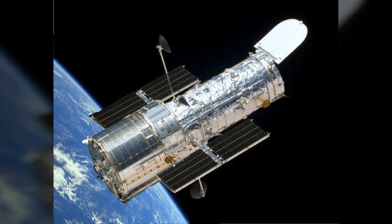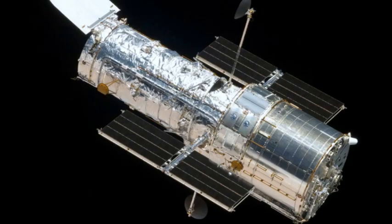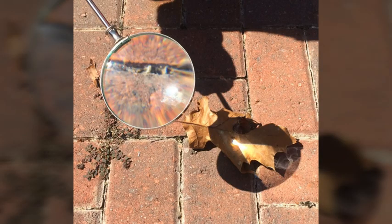You're looking at the Hubble telescope, and I don't know much about the Hubble, but I know that it was shot off into space a while back ago. Now, could this Hubble be sitting next to the sun? And if it was sitting next to the sun, what would it possibly be doing there? So I've come up with a few different ideas and theories if it was the Hubble telescope sitting next to the sun.